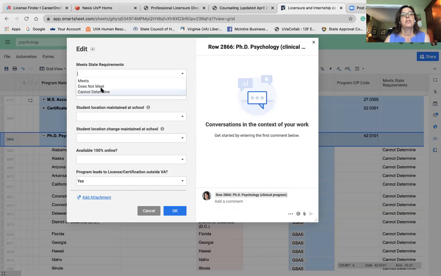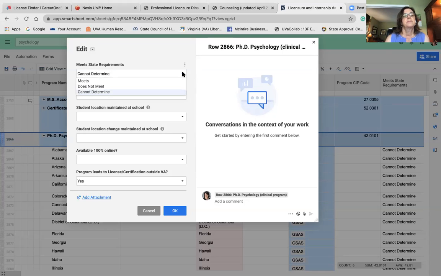To start out with, we are going to start off with cannot determine. I misspoke earlier. That is going to be the default for every licensure program because we have not been able to determine yet.